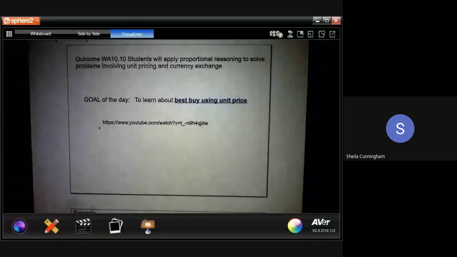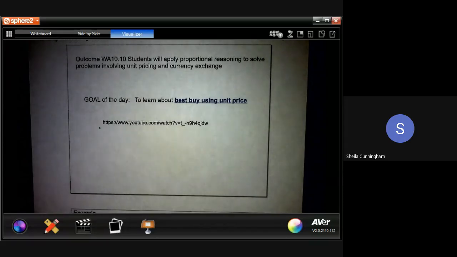So this unit or this lesson is on finding the best buy. So finding the best price, basically. Very similar process to looking at unit price, because in this situation, you might find 2 boxes of cereal. One is maybe a larger size than the other. And now you want to look at, well, what is the best price? Should I buy the bigger box for X amount of dollars, or should I buy the little box for a different price? So you have to go back to finding the cost per one.